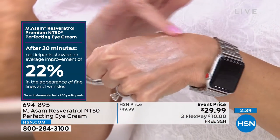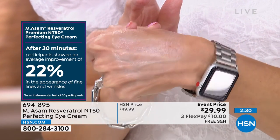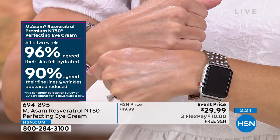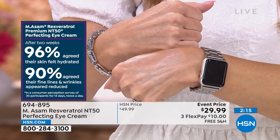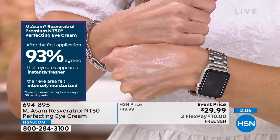And not only resveratrol but also cross-linked hyaluronic acid, and you know hyaluronic acid is a great moisturizer and it's working so fast. And like we see on your hand, Valerie, you see the light reflecting pigments? They are so cool because they instantly give you even more radiant skin. They hide dark circles. Maybe you don't need so much concealer, or you can leave your concealer way behind. So this eye cream is an age-defying, super potent, amazing eye cream.